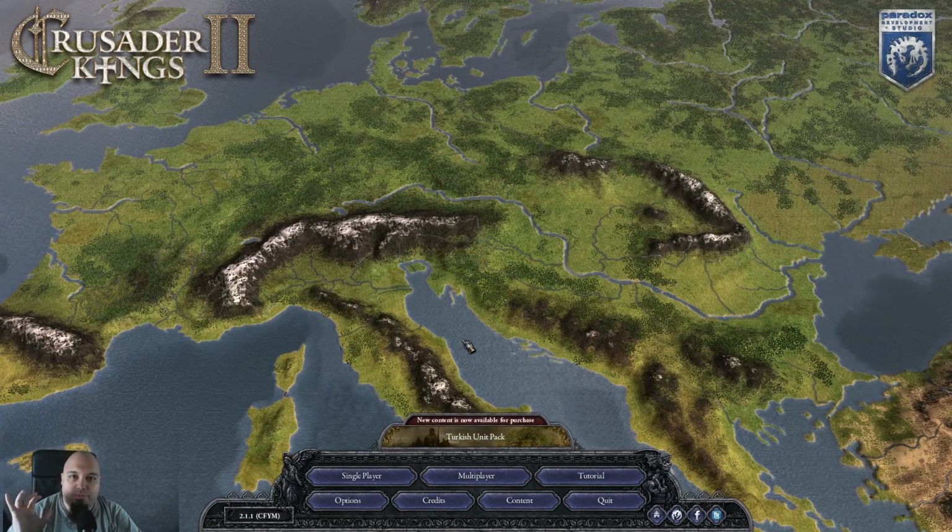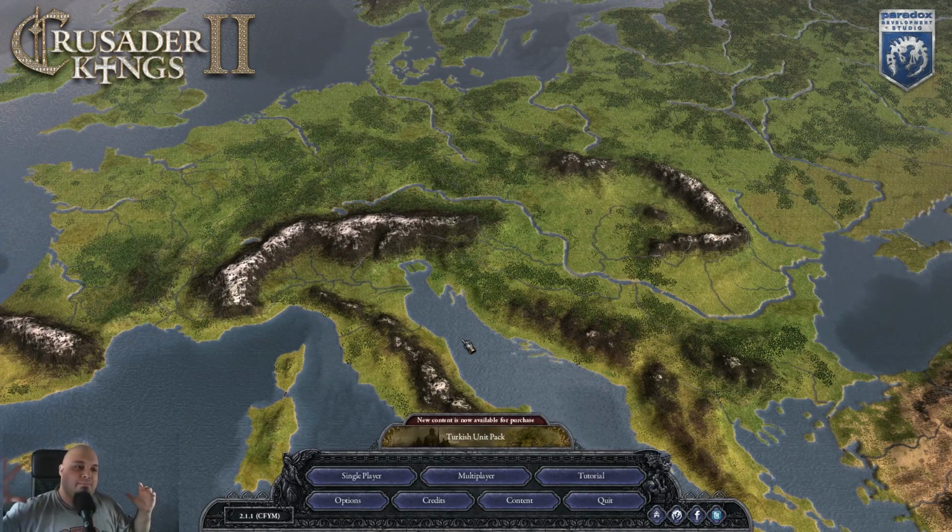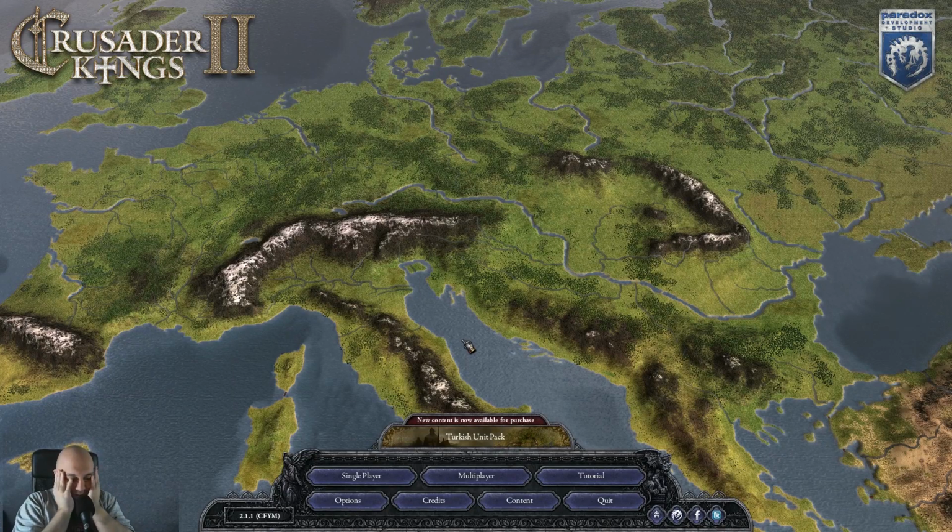It's kind of hard to review Crusader Kings 2 for once because it's a pretty complex game, and even if I said 5 stars or 4 stars, you'd be like, okay, but what does it mean? Even if you buy it because I say 5 stars, you will be in the game and be like, how the hell do you play this?